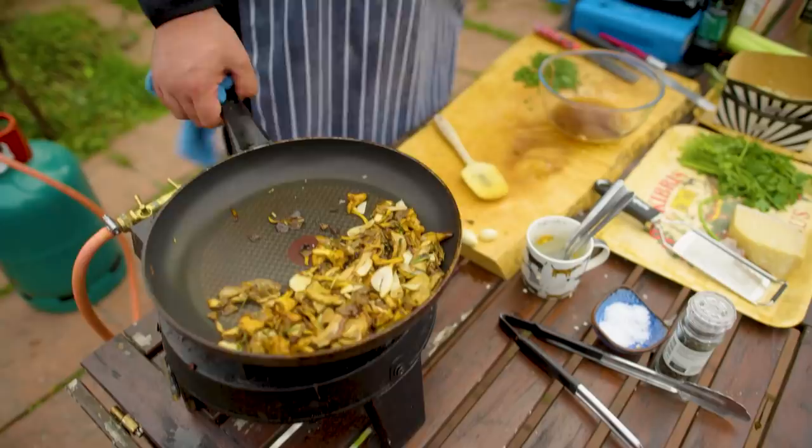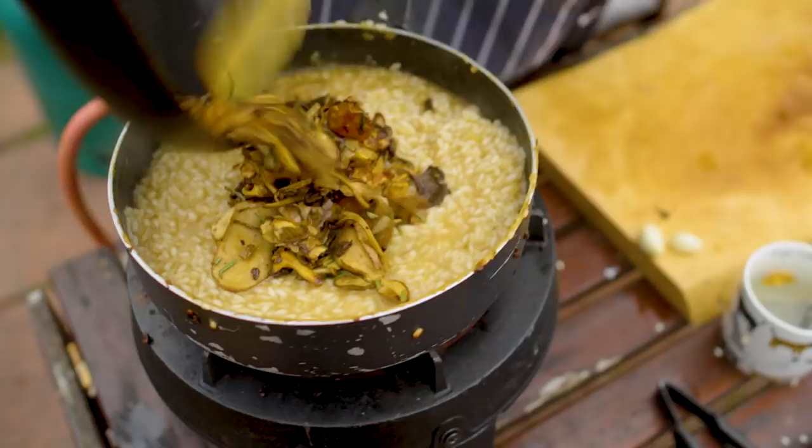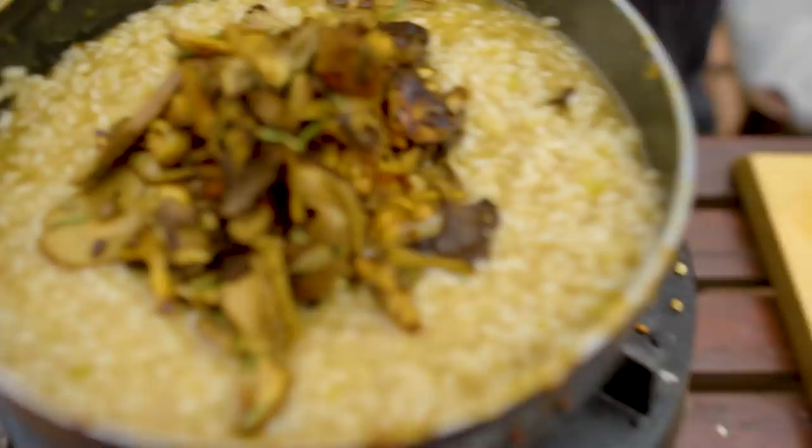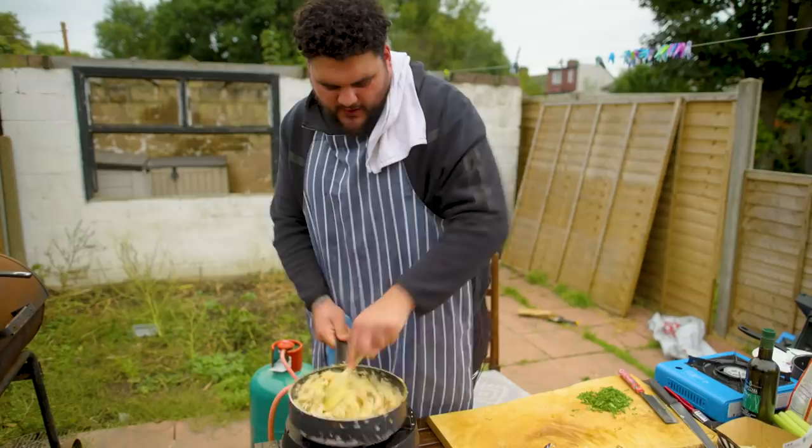Bring our risotto back in. Porcini juice goes into our risotto. Now this is the finishing stage, right? So I've made it pretty wet. I'm gonna introduce my mushrooms. Now I'm doing this quite hard because I want this last bit to build up all of the starch. So I'm shaking the pan and stirring at the same time.